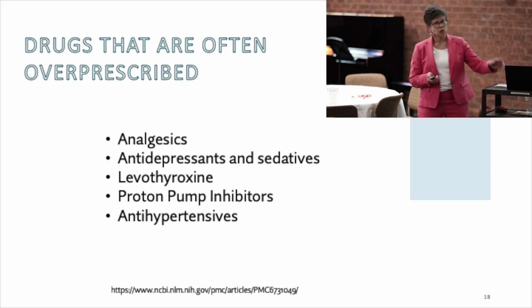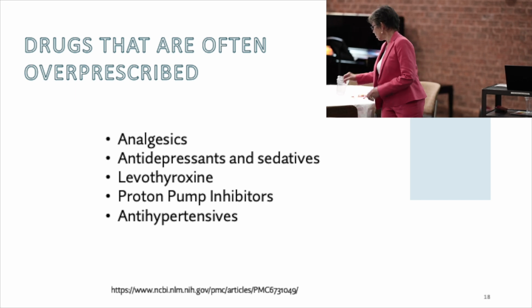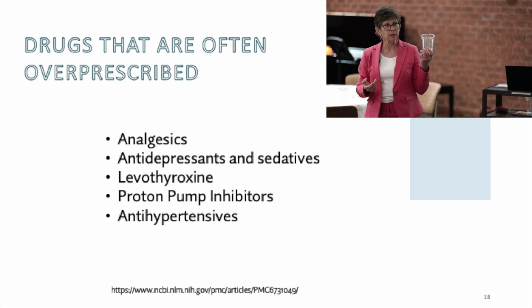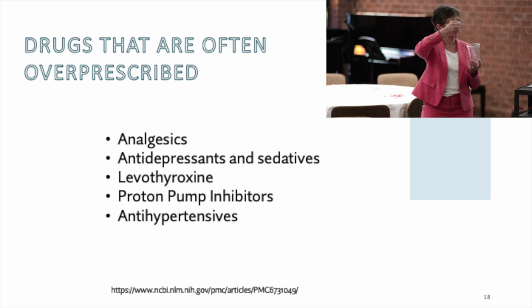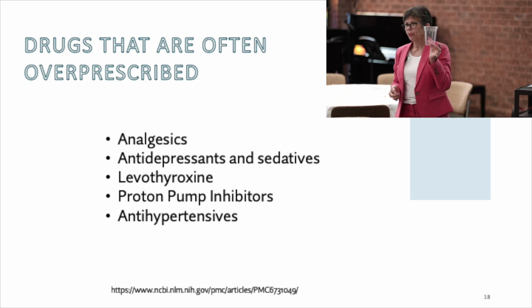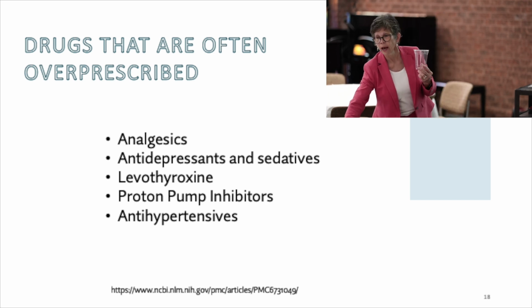To your point, here's what happens in polypharmacy. And this is actually how it happens in a particular nursing home I work in. So this patient is prescribed a medication for cholesterol. Okay? The patient's side effect is they start to feel muscle weakness or pain. So they're going to add Flexeril.